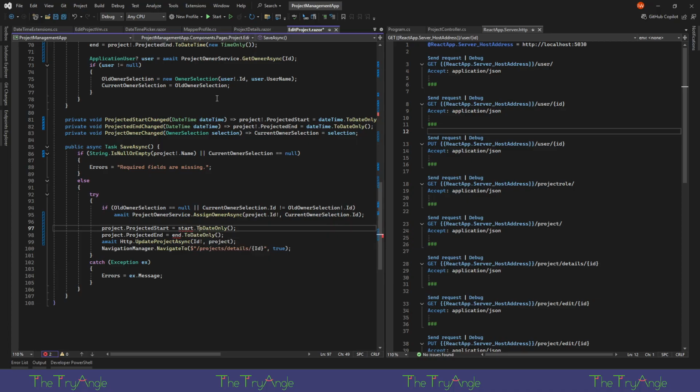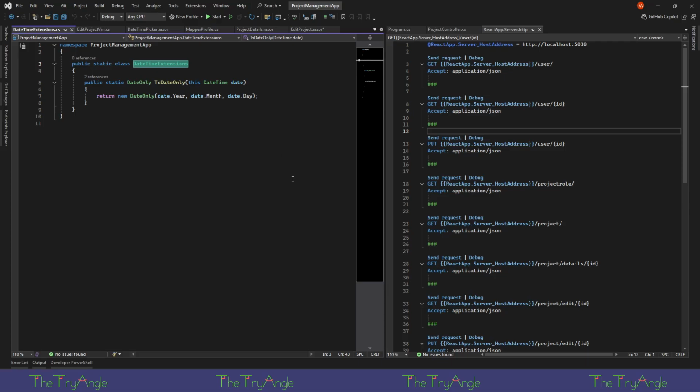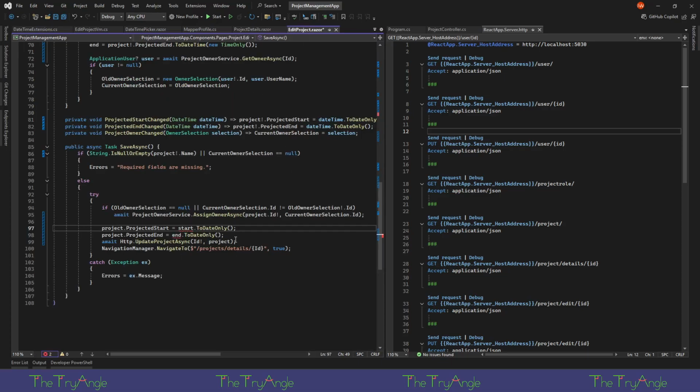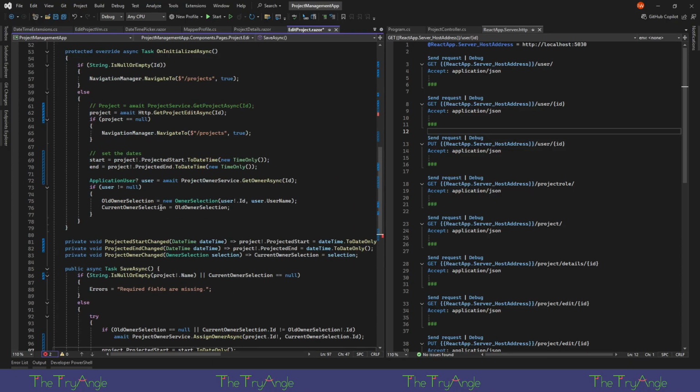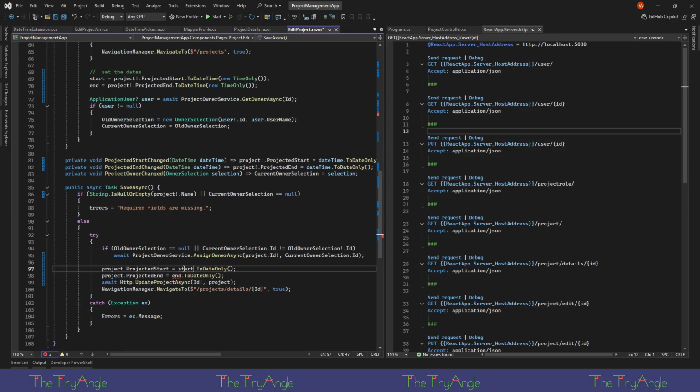Huh. Best extension. Wait, does not contain a definition. Oh. Declare it as not nullable. Oh, gosh.